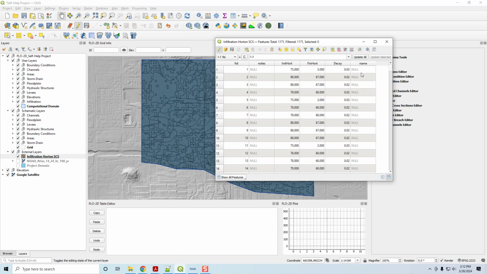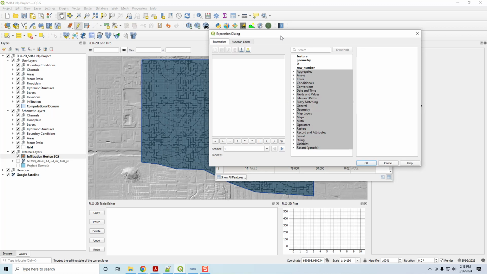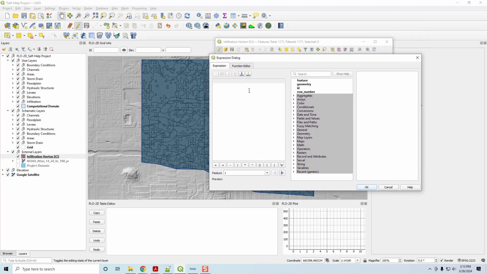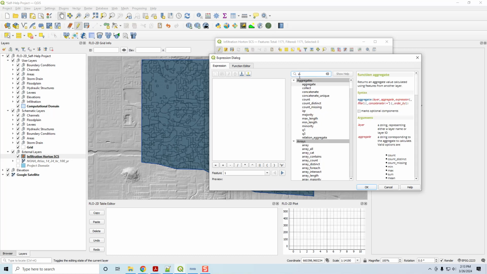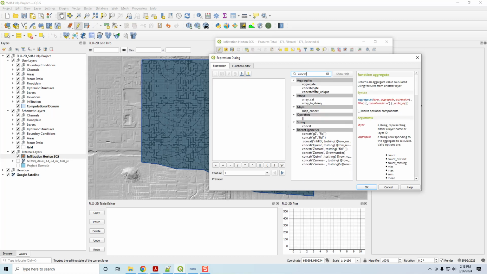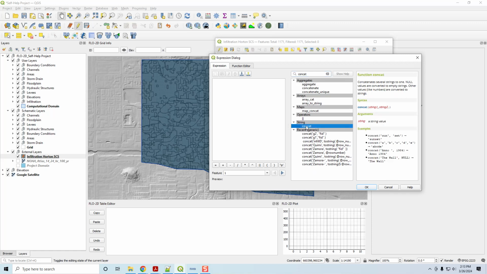Now to fill this, all we need to do is fill it with individual data. Okay, it has to be unique. So what we do is we set this to name, and then we open the expression editor, and we can use a tool called concatenate, but here it's just called concat. You search your options, and you can see that there are many ways to concatenate data. So we're going to use this concat. See, it's under the string drop down.